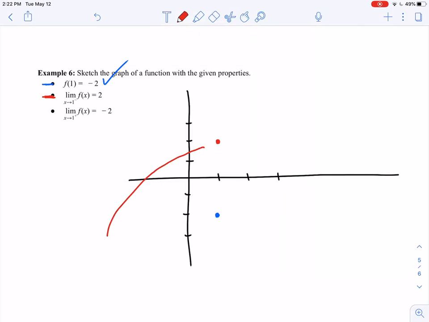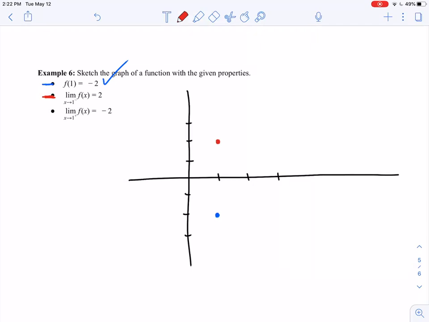Now, how you do that is up to you. You can make it a curved line. You can say, oh, this right now has met that property. You could just make it a straight line if you wanted to. You could make it a cool oscillating function, right? A trig function, something like that.